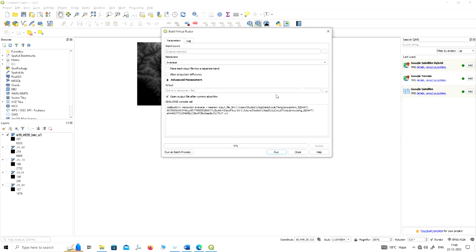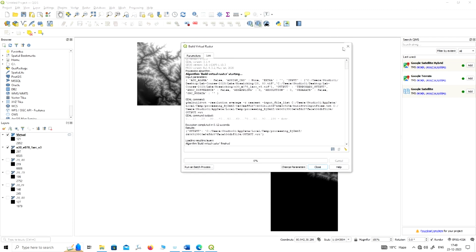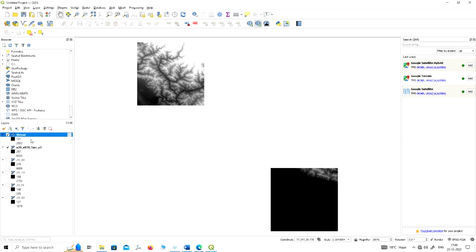For now I will create a temporary file, and once you have selected all the criteria, you can just click on run. Here you can see a virtual file has been generated in your layer panel.